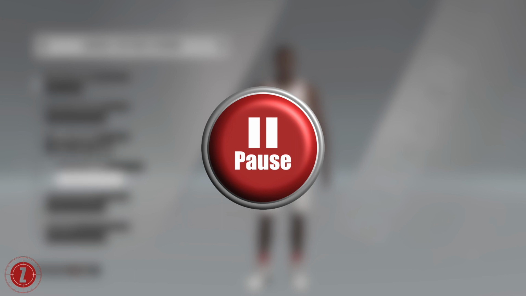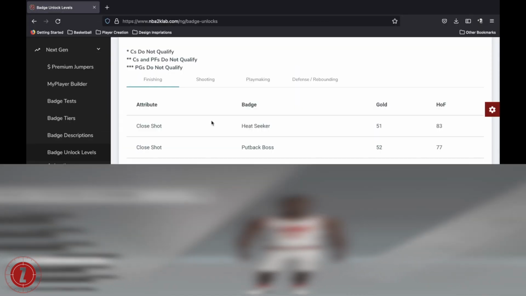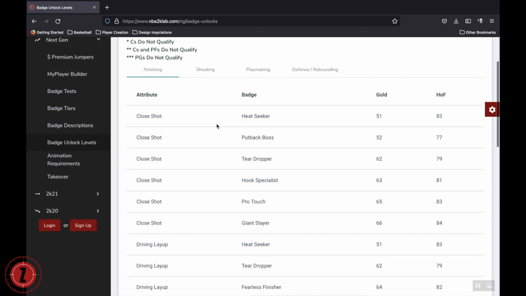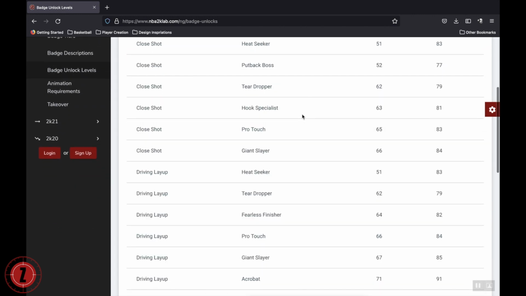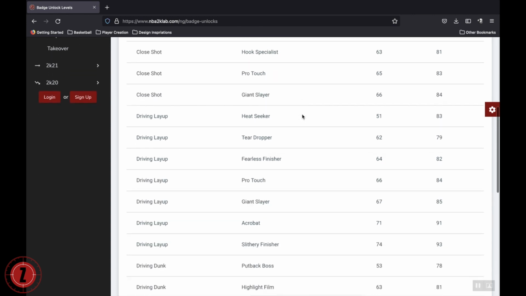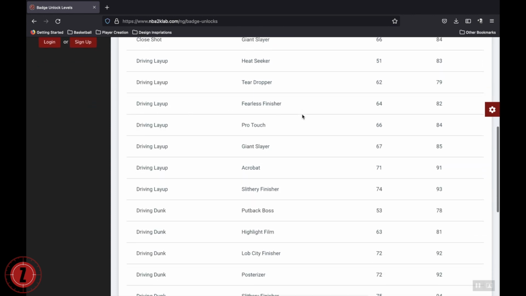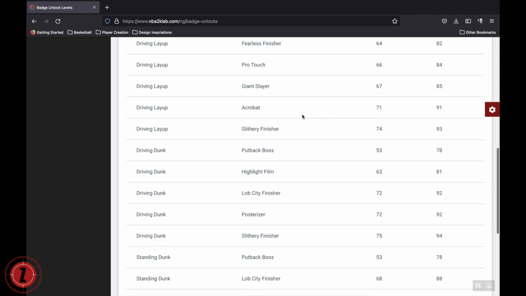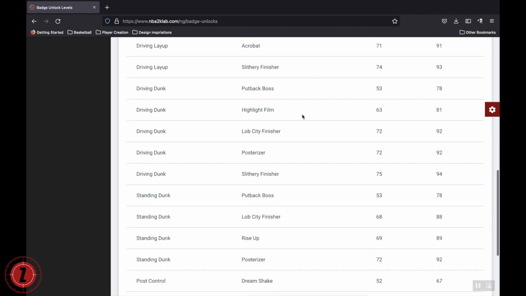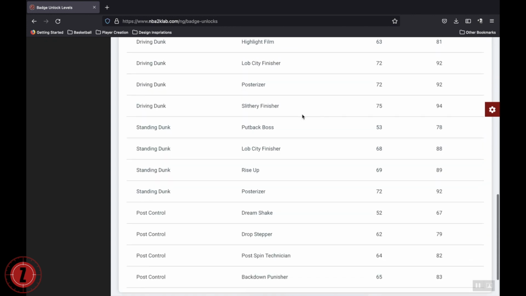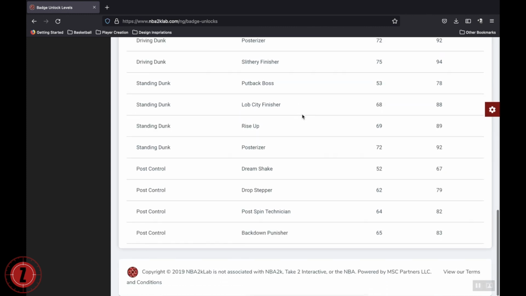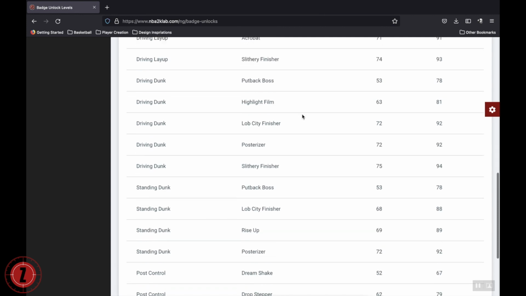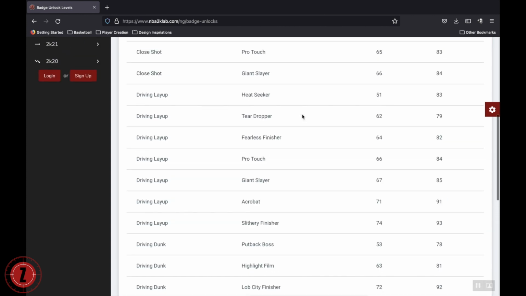I did not take that approach because while I was doing some research, I came across 2K Labs and their badge rankings, as well as what are the threshold and attributes you would need to actually qualify for a gold and HOF badge. Now, being that they only had 2 levels, what I did, and this is real geeky of me, I pretty much created a stratification so that I could have between bronze and HOF, and then using formulas, I created averages for each of these badges associated with the players.